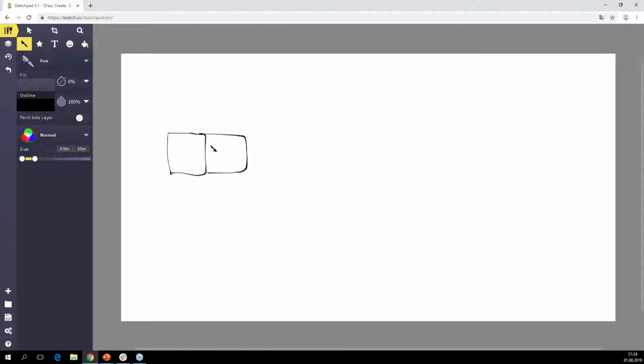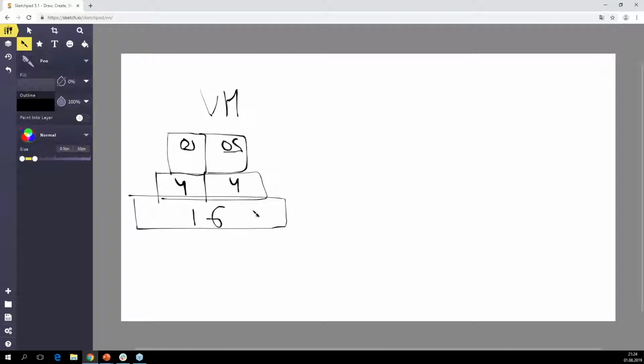So if I understand the question correctly, for example, these are two guest OSs, and that's the VM approach over here. Over here you have, for example, 4 GB of RAM for each of the virtual machines. And over here, for example, you have 16 GB. That's your server over here, and these are the VMs. You have assigned 4 GB of RAM to each, so over here you are left with just 8, but both of these virtual machines have 4 GB of RAM. And that's the VM approach.